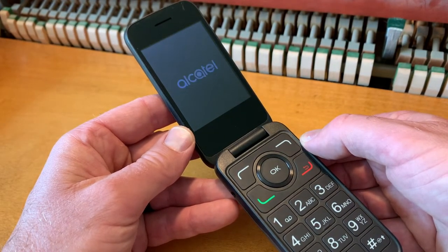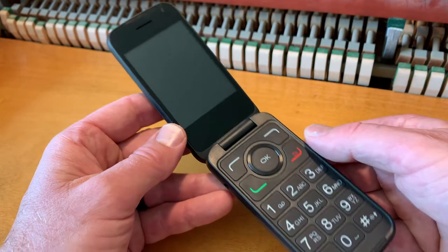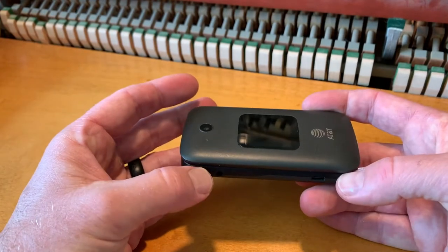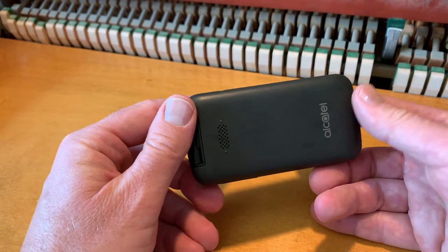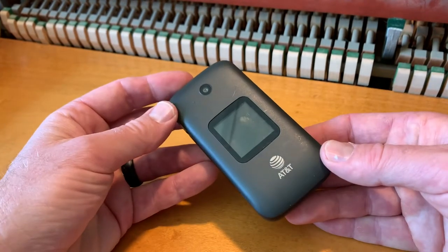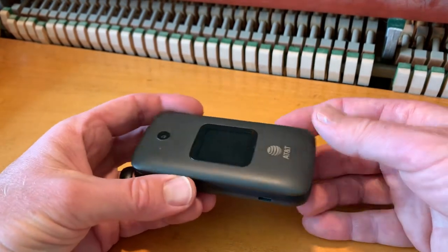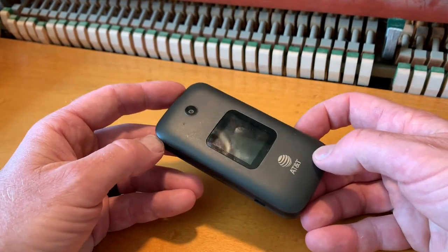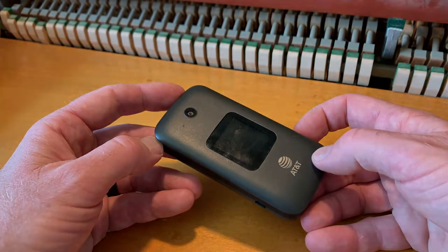I'm going to click OK at this point. It just takes a couple of seconds here, and as you can see, the phone is now powered off, and you are ready to put it away without having to worry about being alerted, or if you just want to save battery life. Friends, I hope that helps. Stay tuned — we are making a bunch more tutorials on this little flip phone, and those will be coming out really, really soon. See you again on the next one.